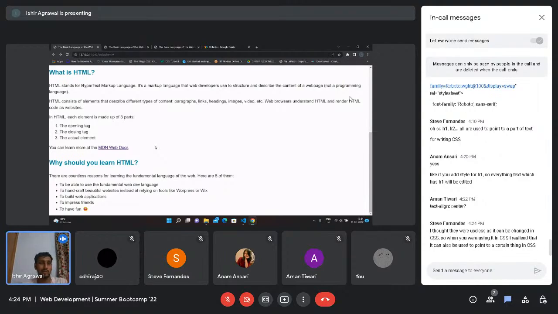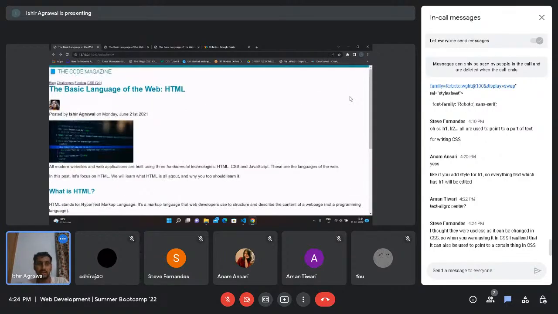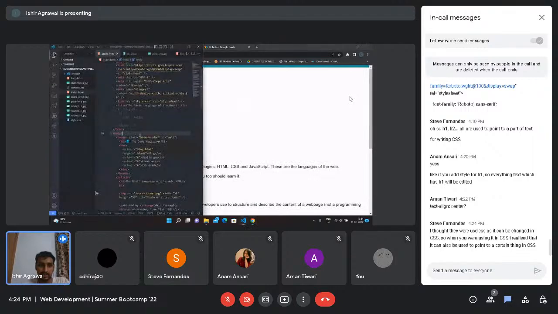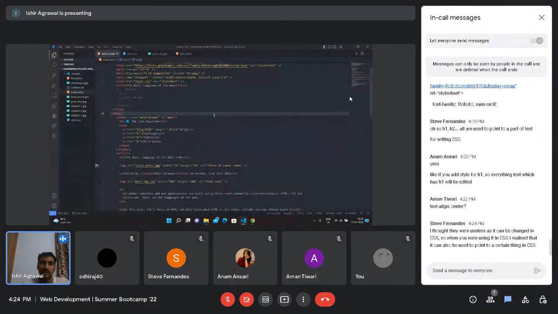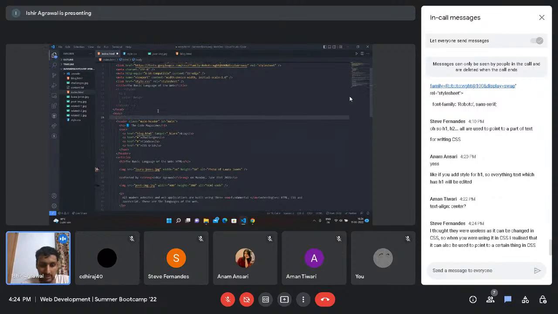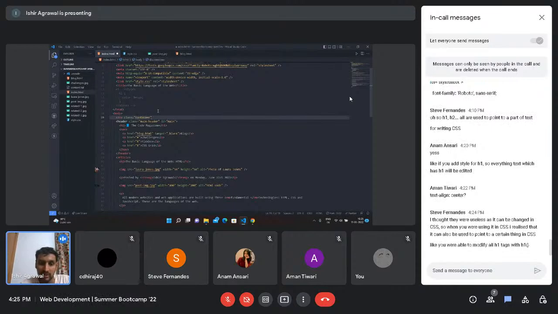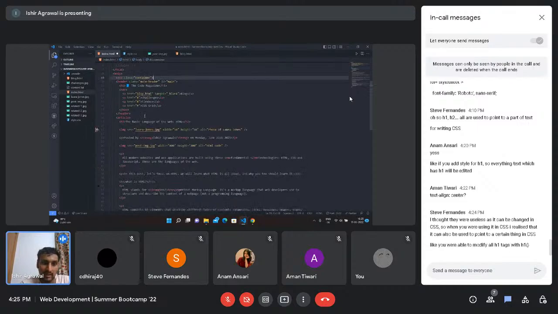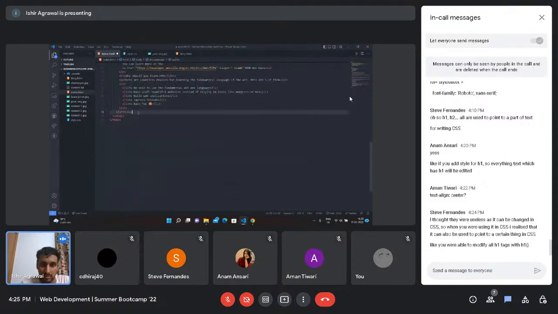So I was talking about centering our entire web page. I'll just create a div element here. Div is nothing, guys. It's just a container element. Nothing visually will change. I just want to add a class. So I'm creating a div element here inside my body element, and I'm giving it a class name of container. I'll work upon this class name to center my entire web page.